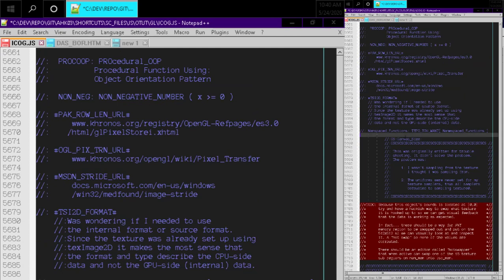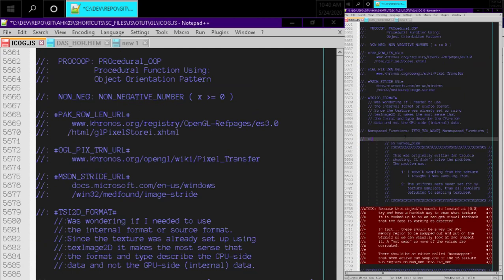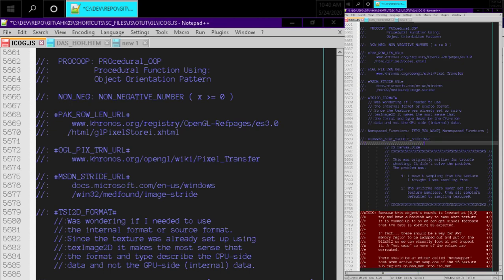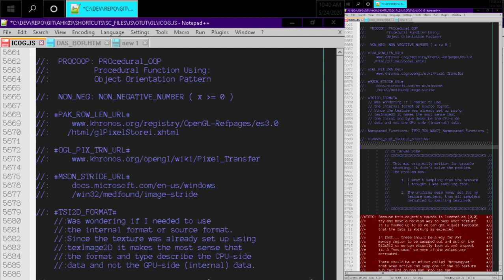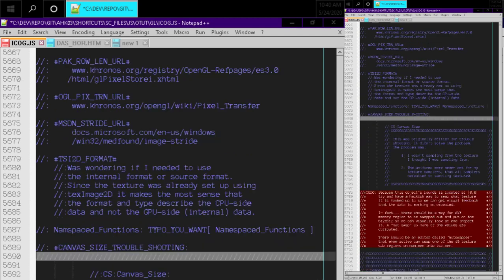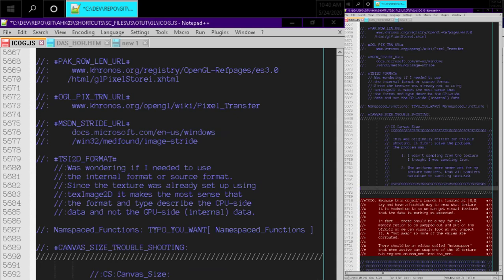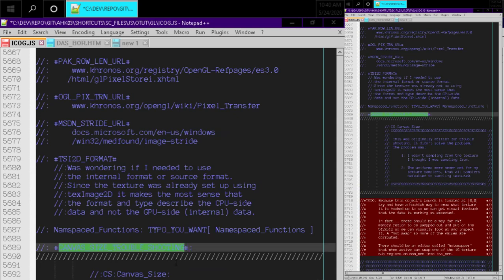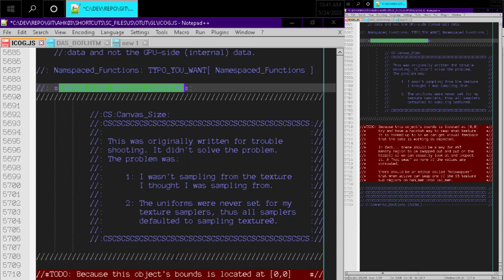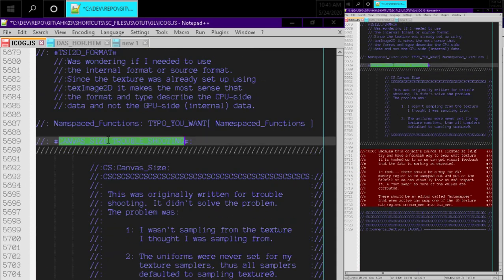I'll put a hashtag canvas size troubleshooting, and then make a little section here. And put the other hashtag there. Okay, now I got it down here in the comments section at the bottom of the file.